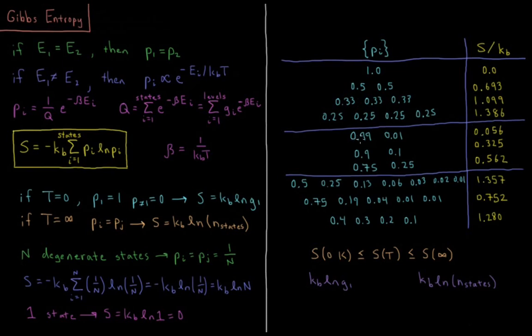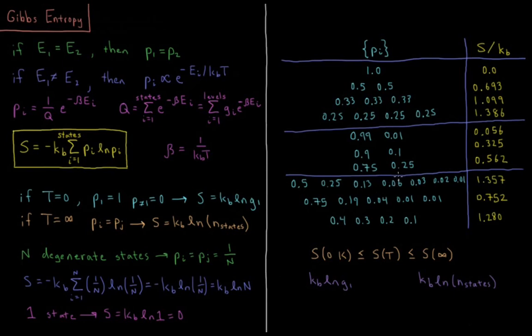If you have one state with 0.99, 99% in one and 1% in the other, you get almost 0, but not quite, 0.056 kB. 90% in one and 10% in the other, you get much more entropy, 0.325. And then 0.75 to 0.25, you get much closer as you're approaching equal probabilities there, much closer to the equal value. If I just have a smattering of them there, 6 states of kind of exponentially decreasing probability as I go, I get 1.357. I can plug in any set of numbers I want. You can just see what the values end up being there.